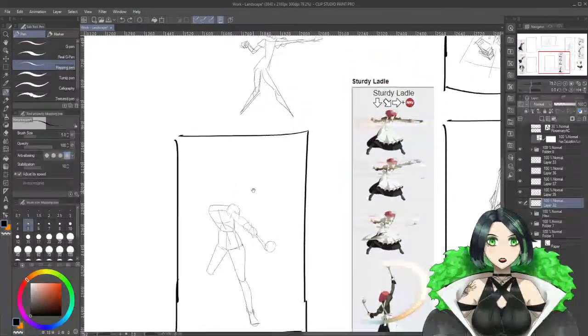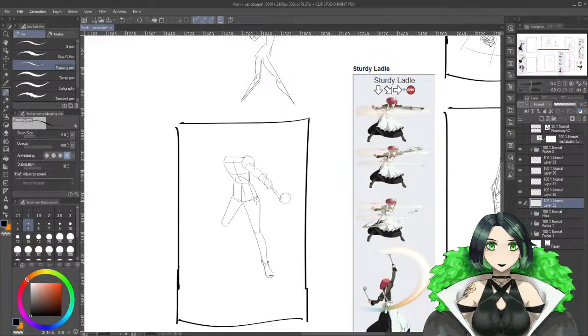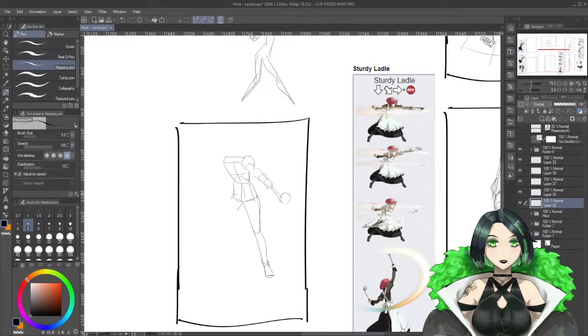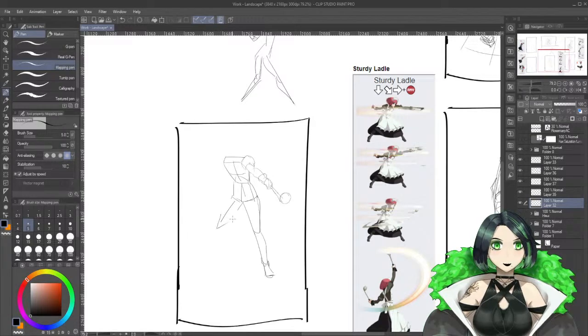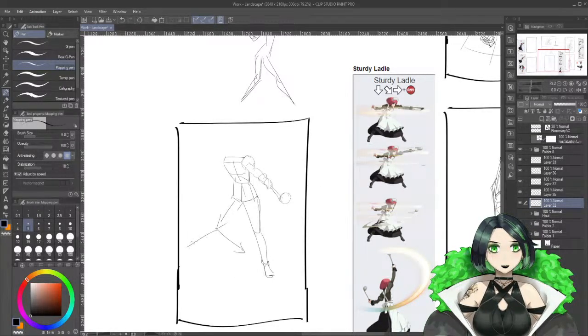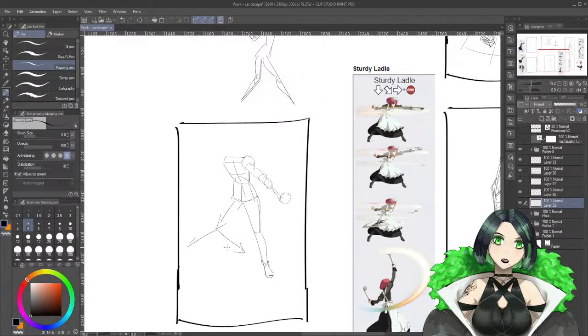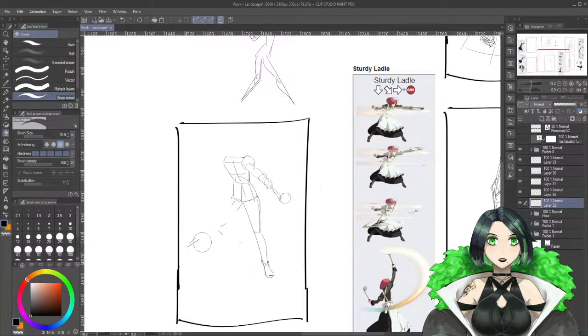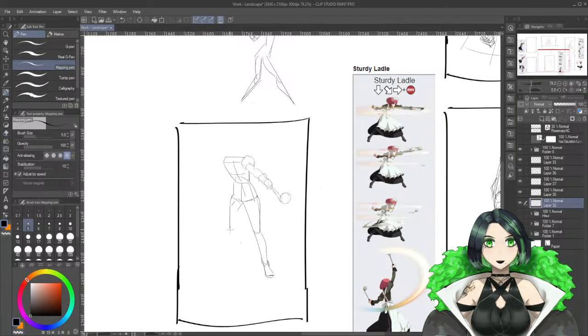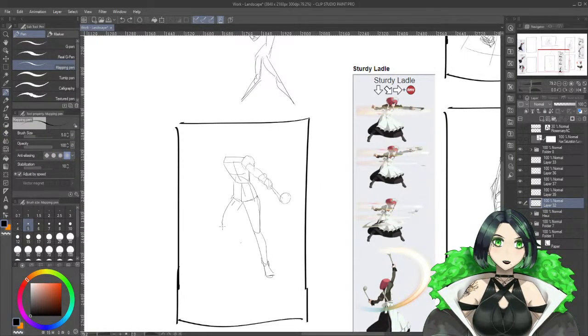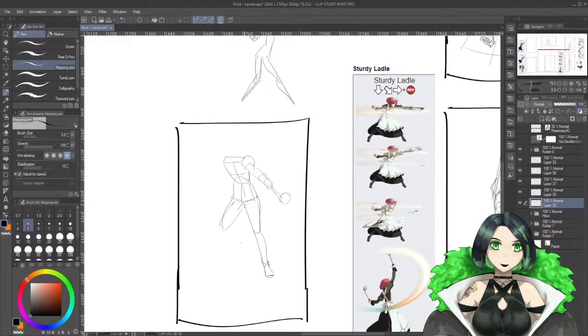Okay, we run into another problem. So this leg is like this. How about the other leg? We have two directions. This looks too strong, and this looks too flary or too weak. You know what I mean? Yeah, so this is one of the poses that are difficult to draw.